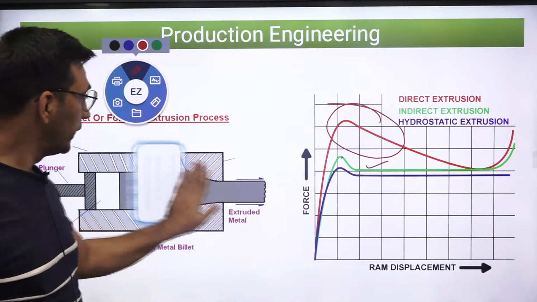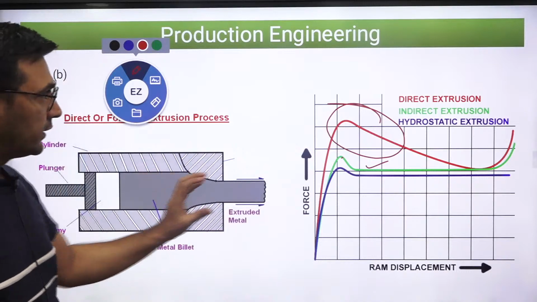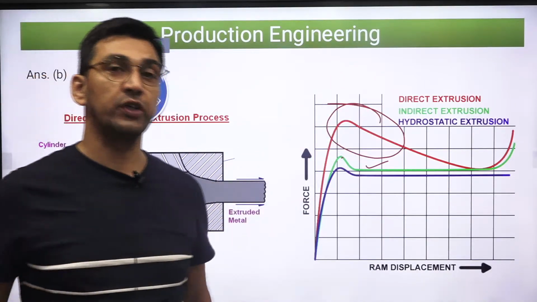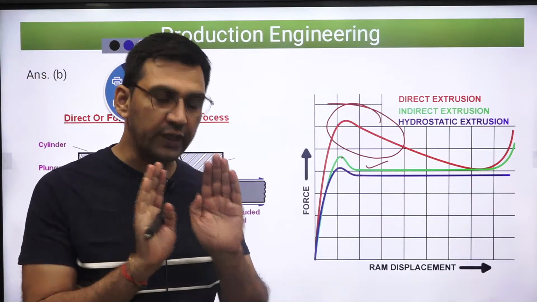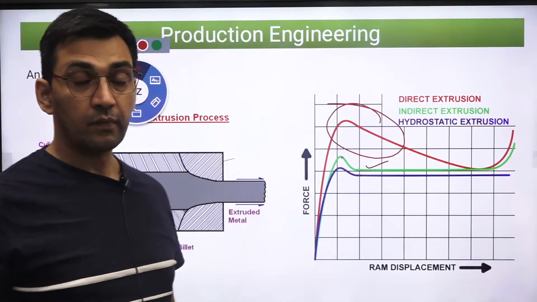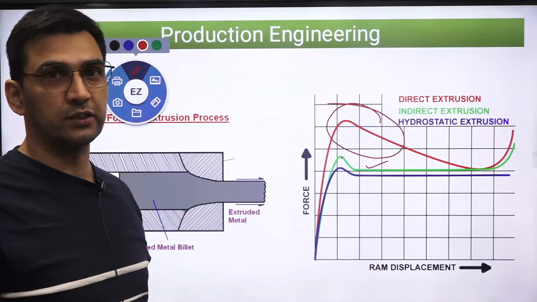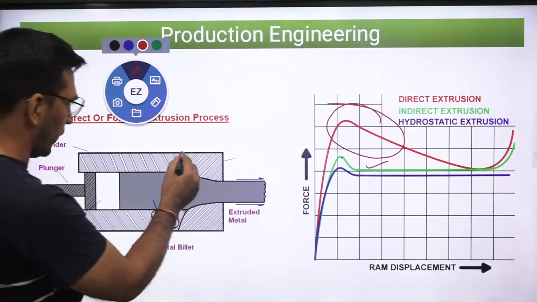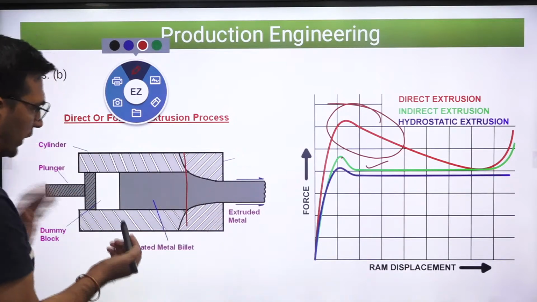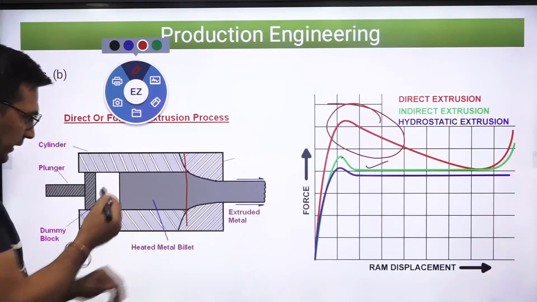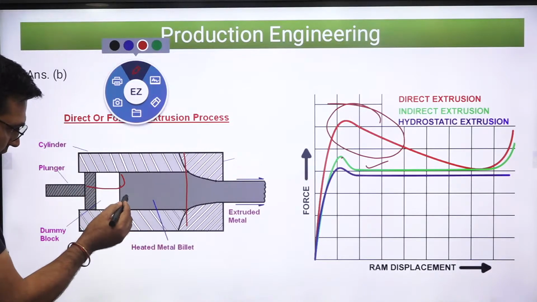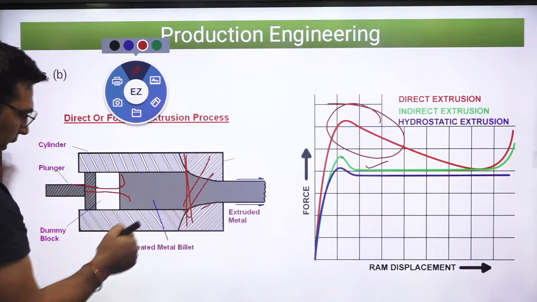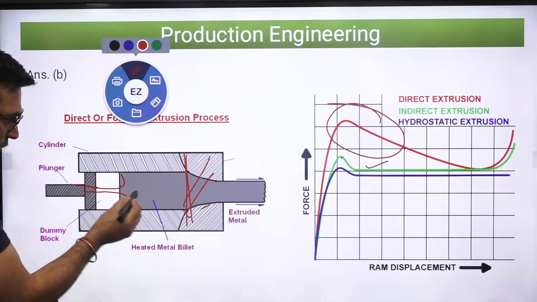So in case of direct extrusion, this extra force is because of the friction force which is present over there, because you are moving the whole of the billet. But in case of indirect extrusion, that does not happen. In indirect extrusion, it's something like you are blocking it. What happens? You're just compressing it, and from somewhere over here, this material is coming out. So you are not moving. This is blocked completely, and when you're pushing it, material is coming in the opposite direction. So it will come out from there.